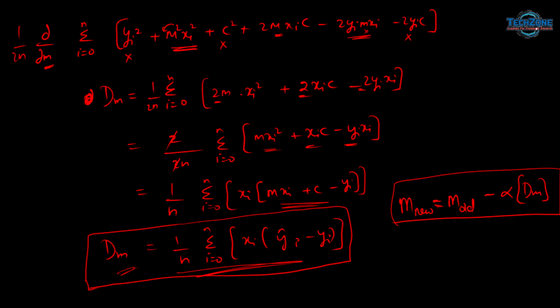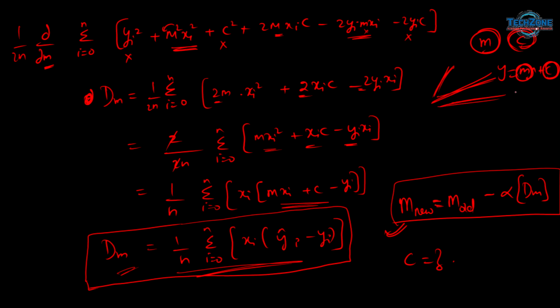All right, we found the value of m. How should we find the value of c, that is the y-intercept? Remember, the equation of the straight line will change if we change m and c, isn't it? Like y is equal to mx plus c. So if we change c and m, the form of the line will change, right? So we know how to find and change the value of m now. How should we change the value of c? Same concept again. We will partially differentiate the cost function with respect to c, keeping m constant. So let us call that dc.